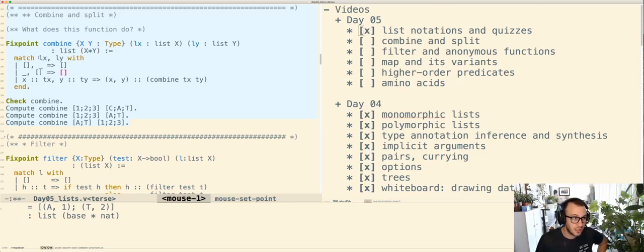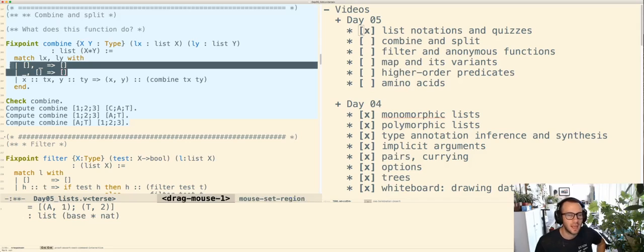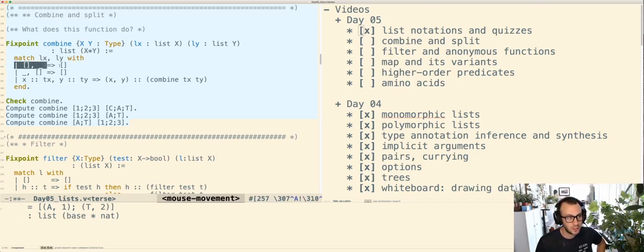I want to also draw your attention to here. We've done this match without parentheses, right? We've just written the comma. That's a thing you're allowed to do in match clauses, even without the pair type. Match supports looking at more than one thing at once. And then we've used underscores strategically to capture both of the empty list cases at once. So if the first list is empty, this line will capture both the case where ly is empty and the case where ly has a cons. Because either way, we can't do anything. We have to return the empty list. And then this line similarly will capture the case where the second one is empty and the first one could be anything, except the first one already caught all the empty ones. So in this case, we know that lx has to be a cons. It can't be just a nil.